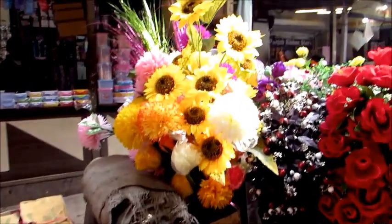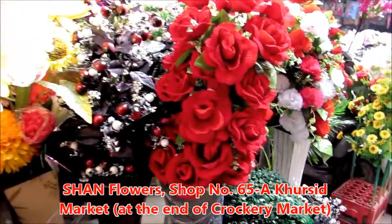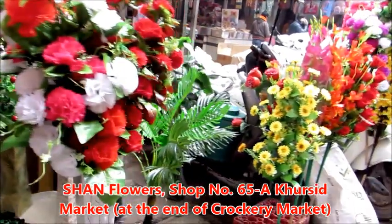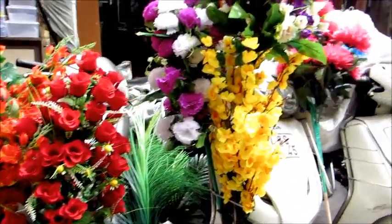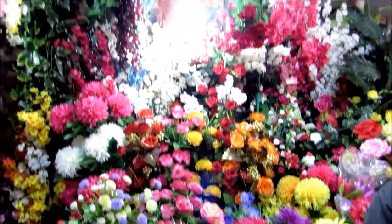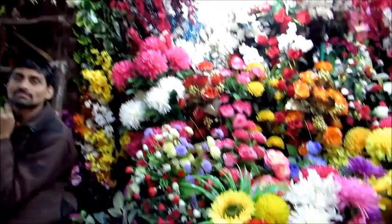Another place I absolutely loved and the last place I visited was Shan Flowers, shop number 65A. It is in Khurshid Market but at the end of Crockery Wali Gali, so you'll find it easily. I am a person who loves to keep bright colorful flowers, whether artificial or real, in my room. I was buying retail and still it was extremely affordable, so if you buy wholesale they will give you even better discounts.